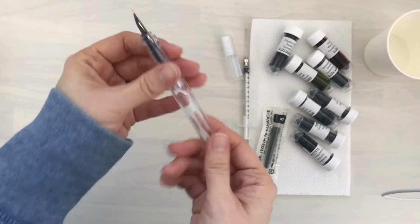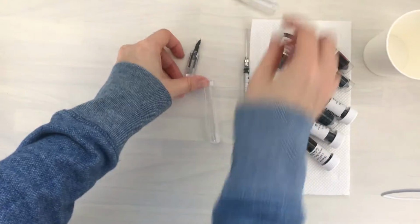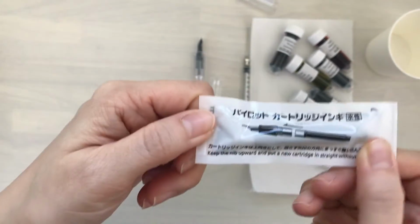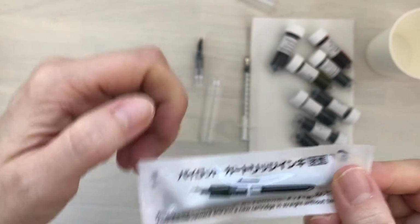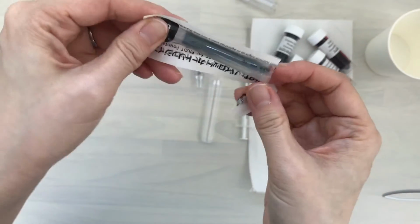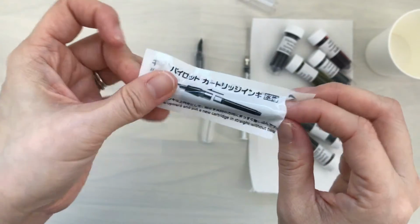And I chose the demonstrator. I thought it would be fun to see the ink color. So let's begin with puncturing this top part so that we can get the black ink out. Keep the nib upward and put a new cartridge in straight without twisting. That's good to know. Now I need to have some scissors or something because I can't seem to open this. One second. Oh, there we go.